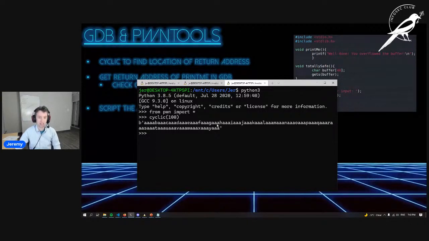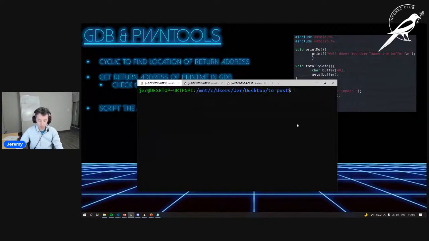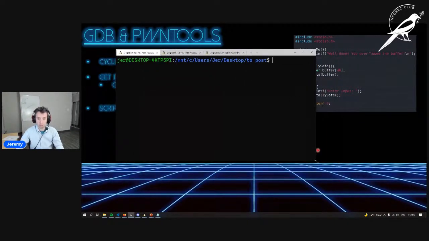It's going to tell us that it tried to jump to an address. The address is going to be probably one of these, someplace in this sequence of characters, and that will tell us how big the buffer is before the return address. So I want this cyclic function. I'm going to copy those out. I'm going to go to here, and I'm going to use GDB to run this. Let me make this just a little bit bigger.